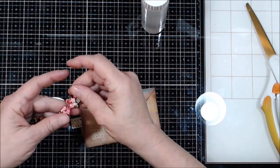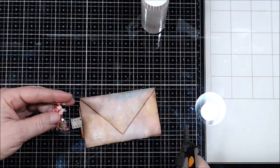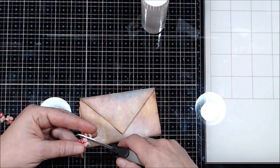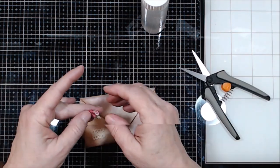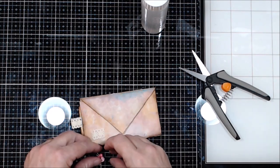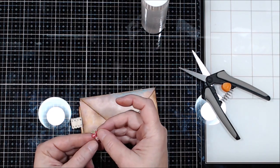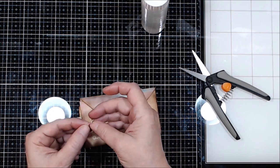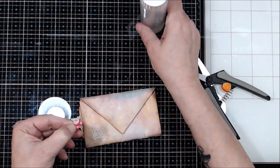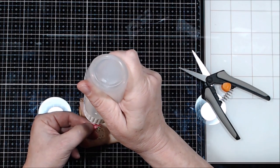And I have this, and you will see this throughout the finished journal, because it just screams springtime to me. And it's also just goes so well with this whole, all right, this is the wrong side. That's what I want. Hold it carefully. Down there. It just blends so well with this kit.